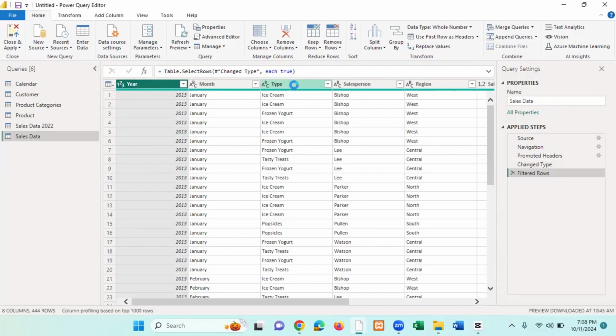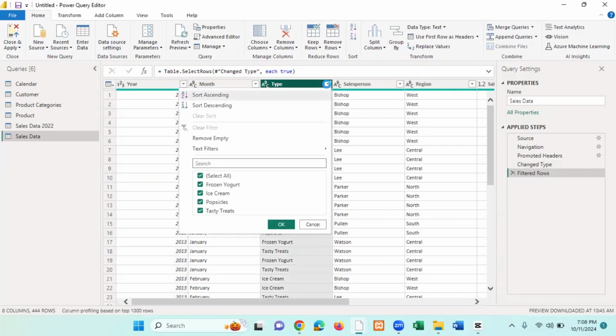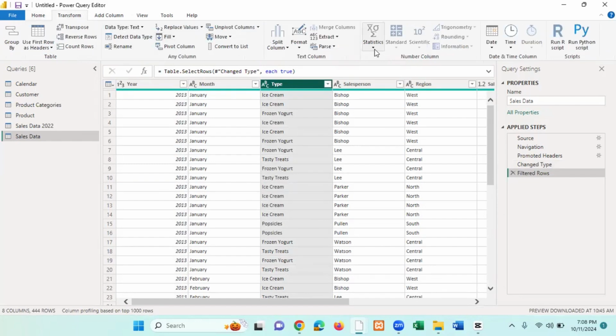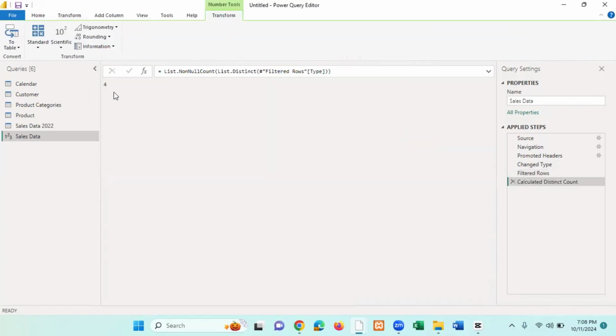The same thing is applicable if I want to know the product types available. I click on this arrow. I'll see 1, 2, 3, 4 products. But in the case where I want to use the alternative method, I'll click on the column header, go to transform tab, and I go to statistics, and I select count distinct values. It tells me 4.